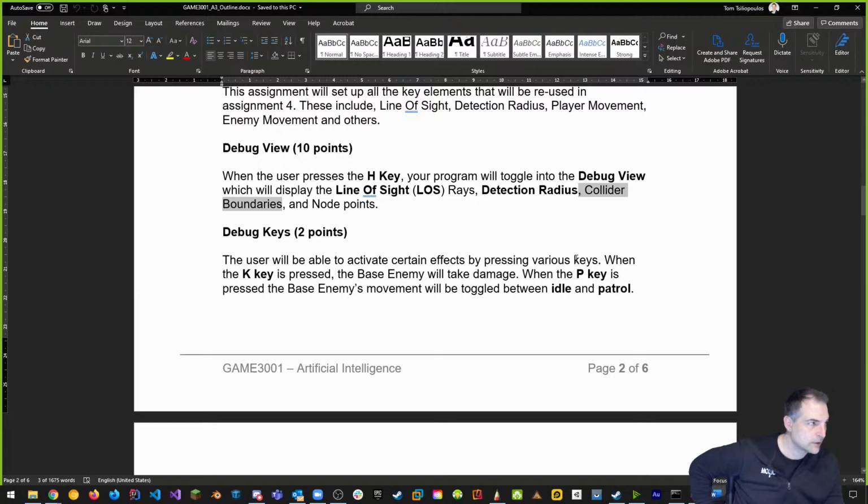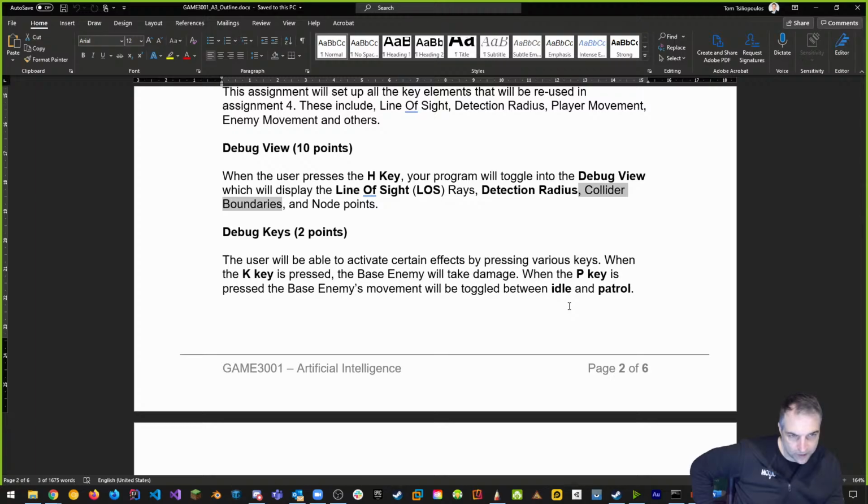The other one was Neil asking: right now mine changes from idle to move on its own and travels on a random path. Should I change it to a completely predetermined path then? No, I think it's okay to be a random path, but in the game it says there should be a predetermined path of nodes that it follows. And it switches on when you press the P key when you're ready to patrol. So that's what it should be.